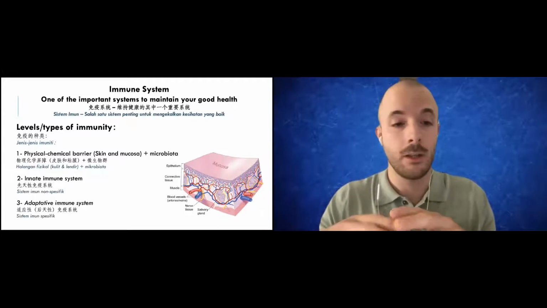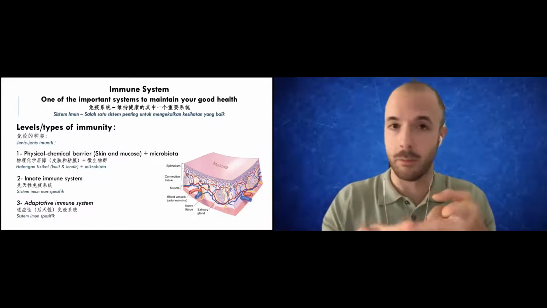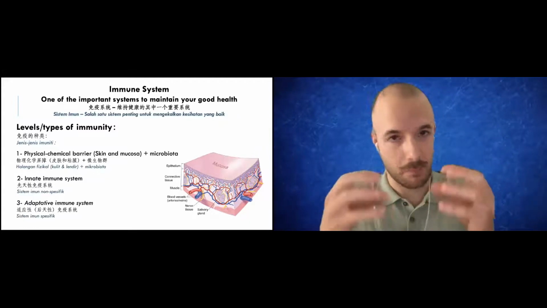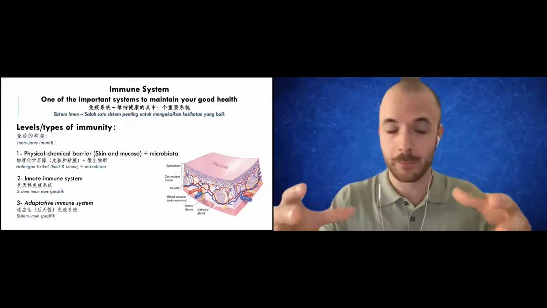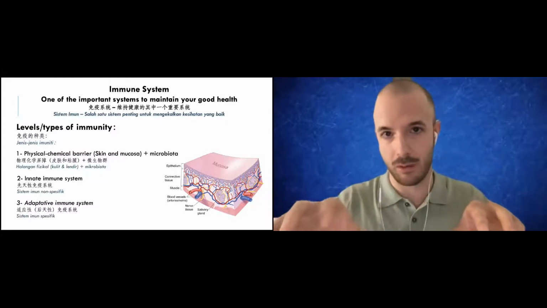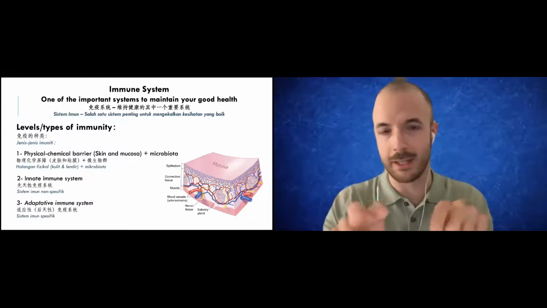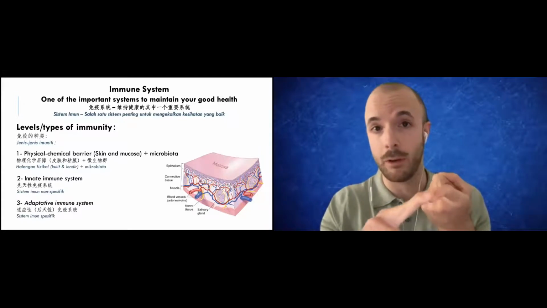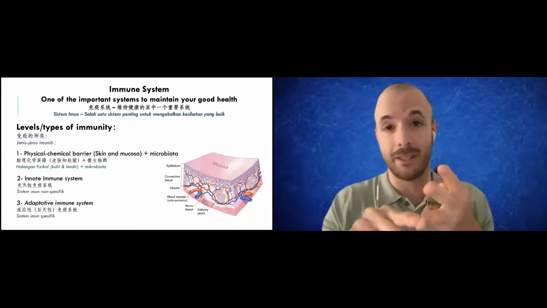But we have another two levels of immunity inside our body. It's not the skin, it's not the mucosa, it's inside our body, organized by some specific cells called leukocytes or white blood cells or immune cells, that are going to conform the innate immune system and the adaptive immune system. We will see it in a few minutes. But what I want you to understand in this slide is that we have three different levels of immunity. First of all, the physical and chemical barrier. Second, an innate immune system, and third, an adaptive immune system.